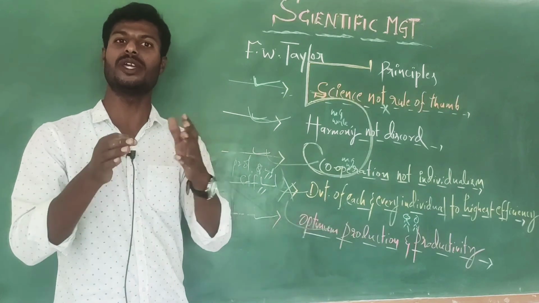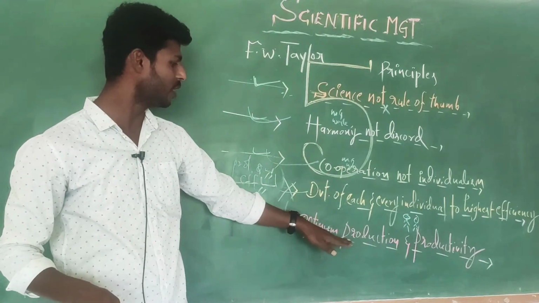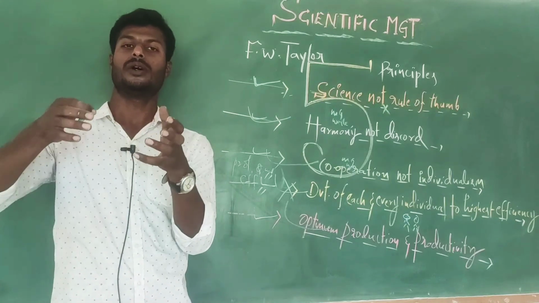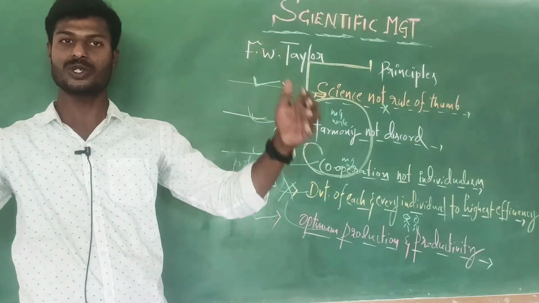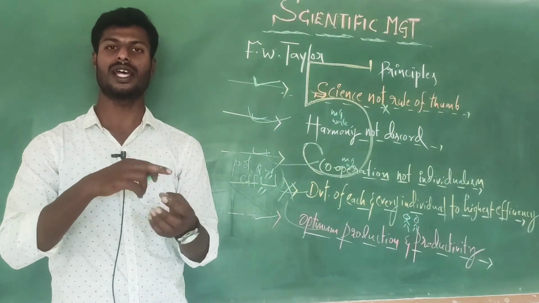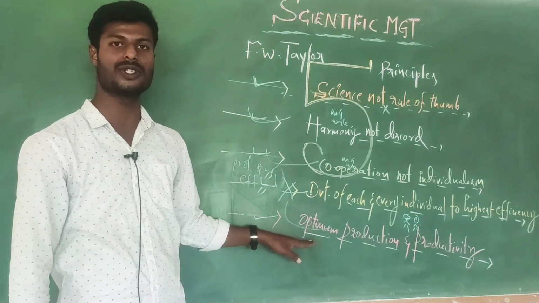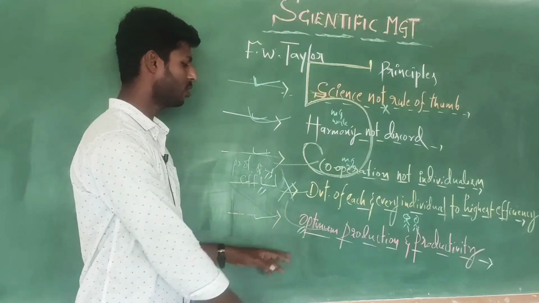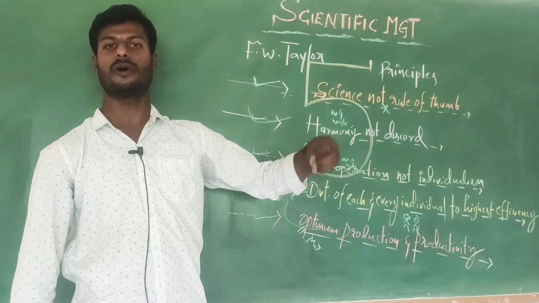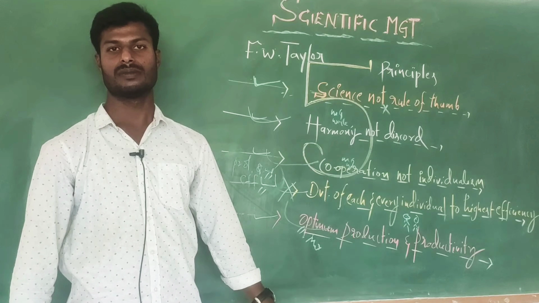Yes. When we manage all the resources systematically, scientifically, we can do optimum production, means maximum production through proper utilization of all the resources in the organization. All the resources means man, material, machinery, equipment, technology, money, right? These are all resources we have to utilize properly in the organization for the optimum production or the maximum production, means producing more number of products with the help of less resources, less time, and less expenditures.